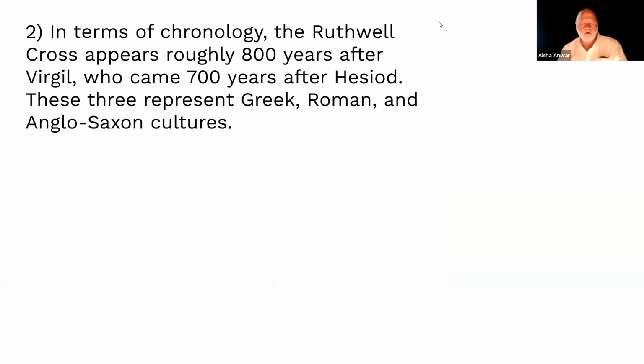Ruthwell Cross, 800 years after Virgil. So we've just made a big jump. And Virgil came 700 years after Hesiod. So we're making kind of big jumps here time-wise. And these are important because, especially from the point of view of art, they represent these three eras of Western thinking: Greek thinking, Roman thinking, and then in our case, Anglo-Saxon culture.